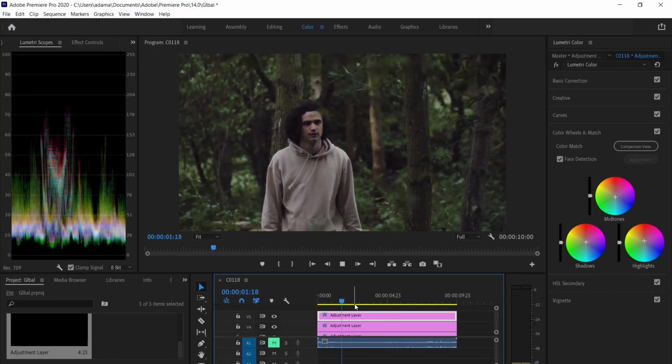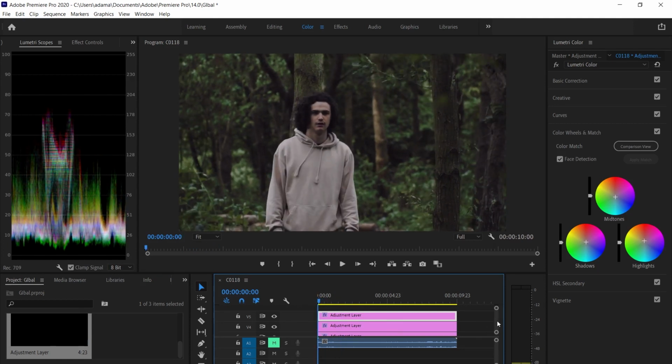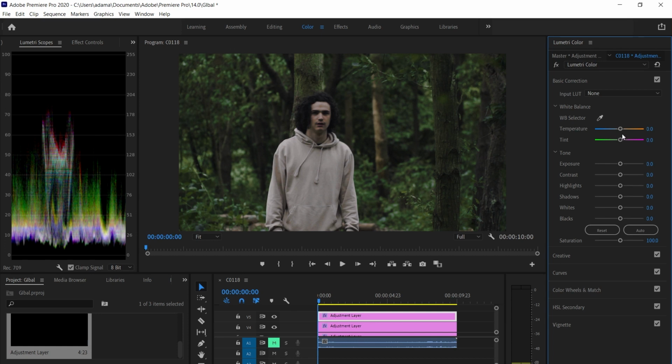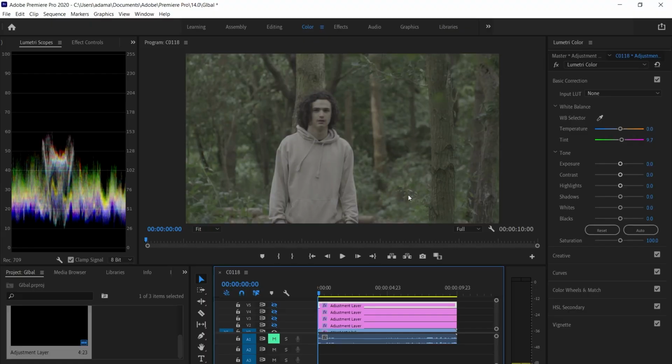Now that I've watched it through, I think that the shadows are a bit purple. So I'm going to put the shadows back to where they were. Actually, I think I'm going to leave the shadows, go back to basic correction, and then just use the basic tool to make the shot slightly less purple. And now that's what we've got. Brilliant, that looks great.